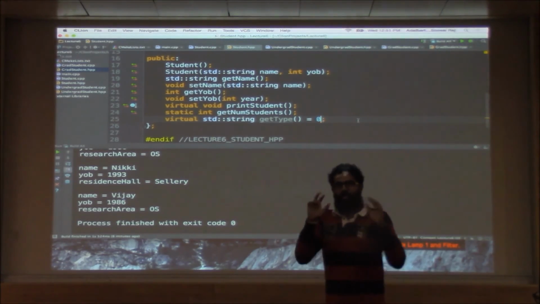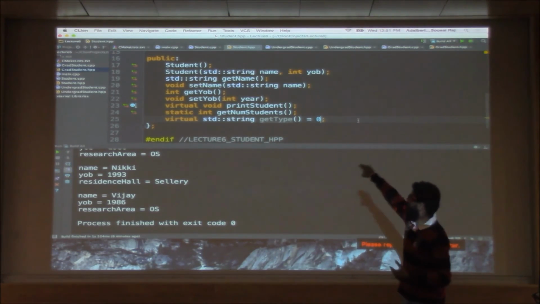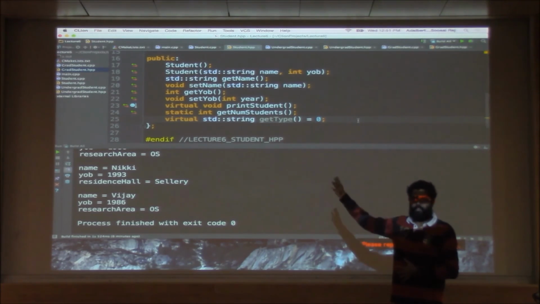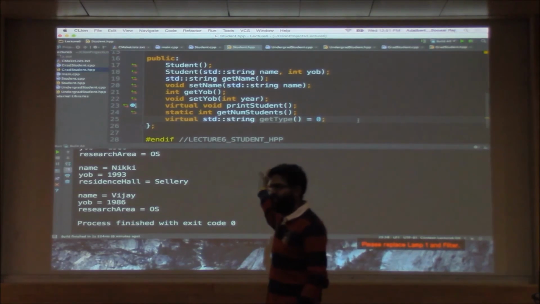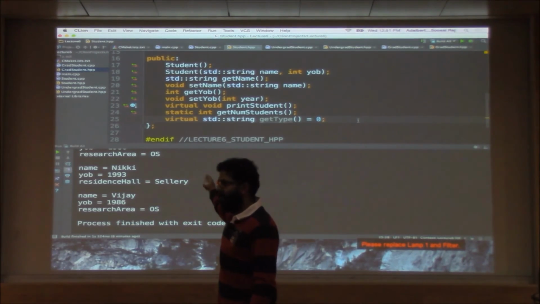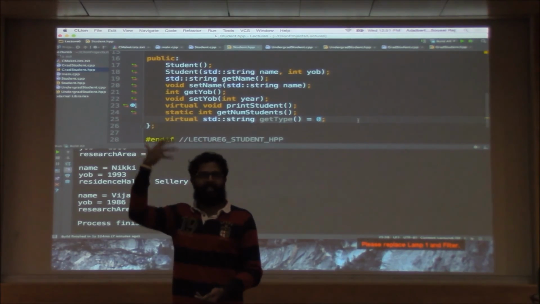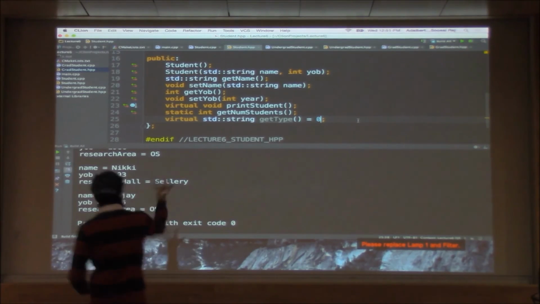We don't use the word abstract in C++, but this type of function is called a pure virtual function. Once you have even a single pure virtual function inside your class, immediately that class becomes an abstract base class or abstract class. That means you cannot go and create an object of that particular class.